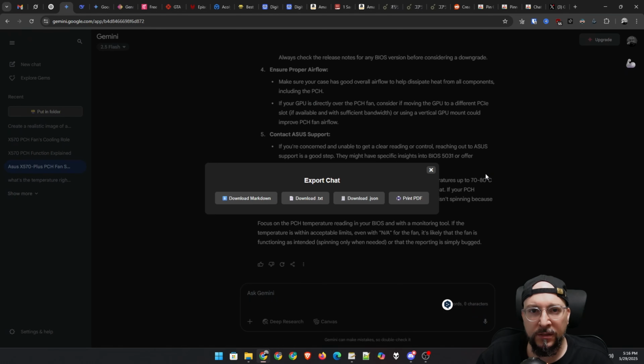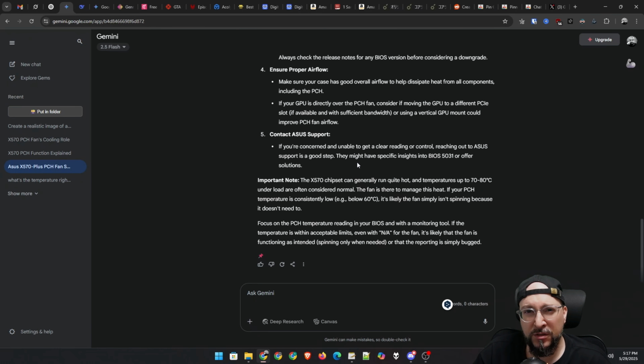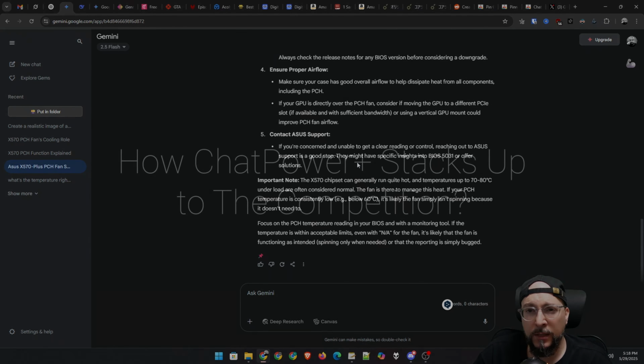And last but not least, we have the export chat. As you can see over here, we can download the markdown, we can download as a text file, we can download as a JSON file, and we can directly print as a PDF file. So this is pretty useful if you want to directly copy a whole chat instead of clicking one by one all of the responses, for example. And I think one of the big advantages of this is that you can save those conversations or chats, and you can view them when you're offline, for example. So that's pretty nice.